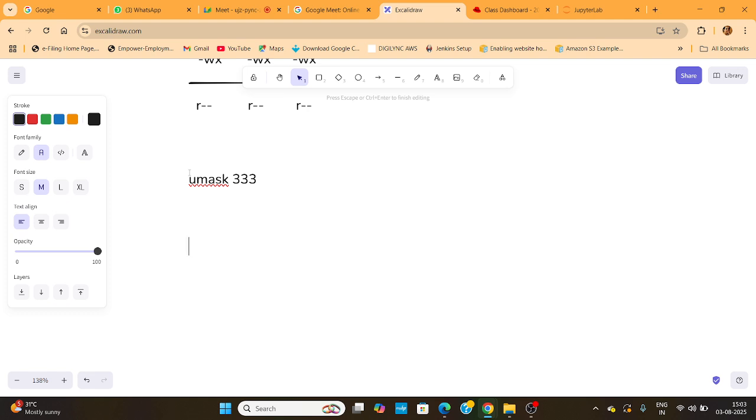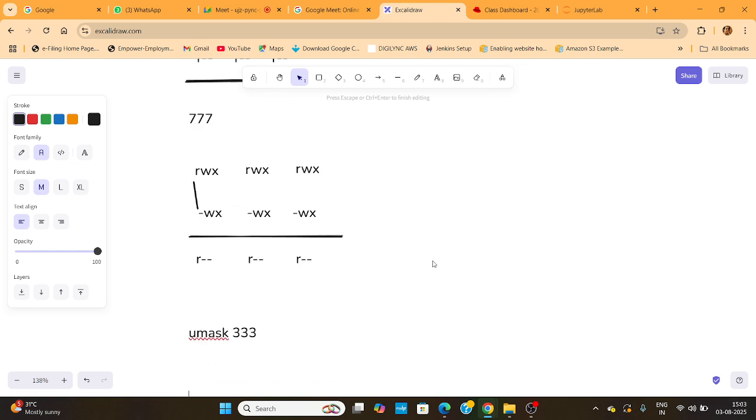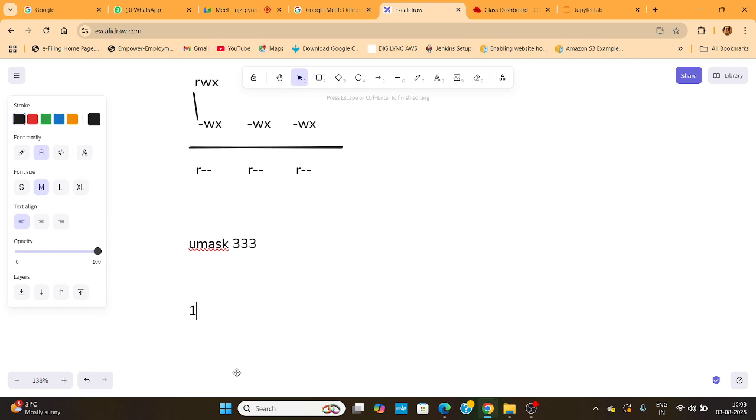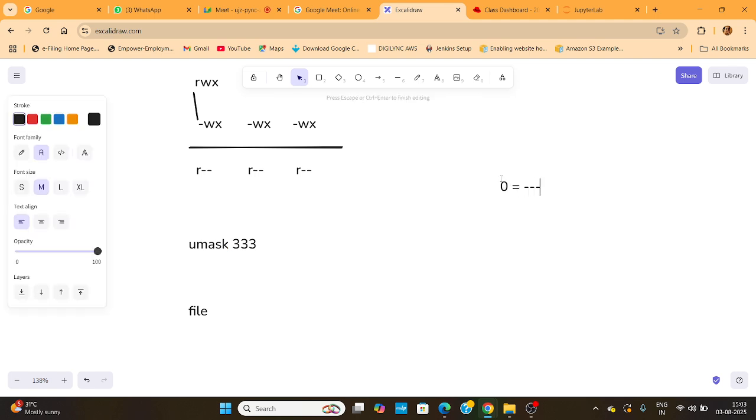333. What is the value for 0? There is no permission, 0 only. 1 equals 001.